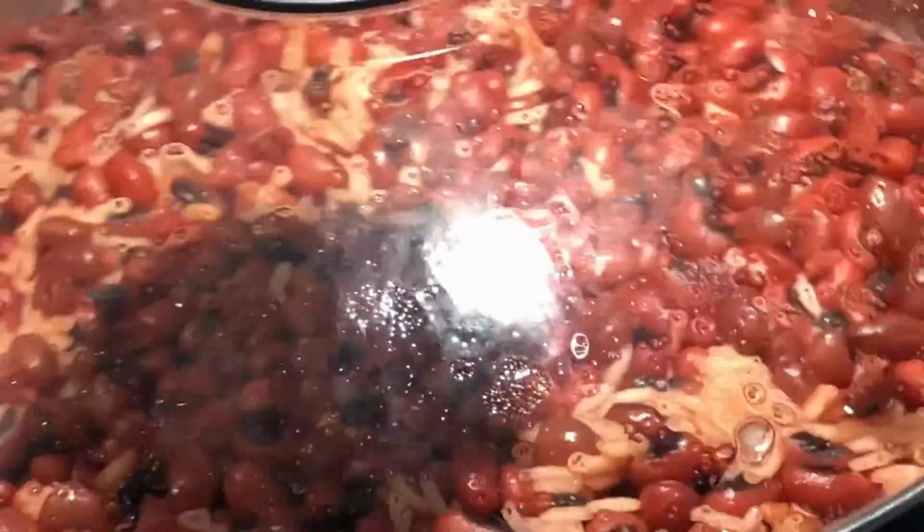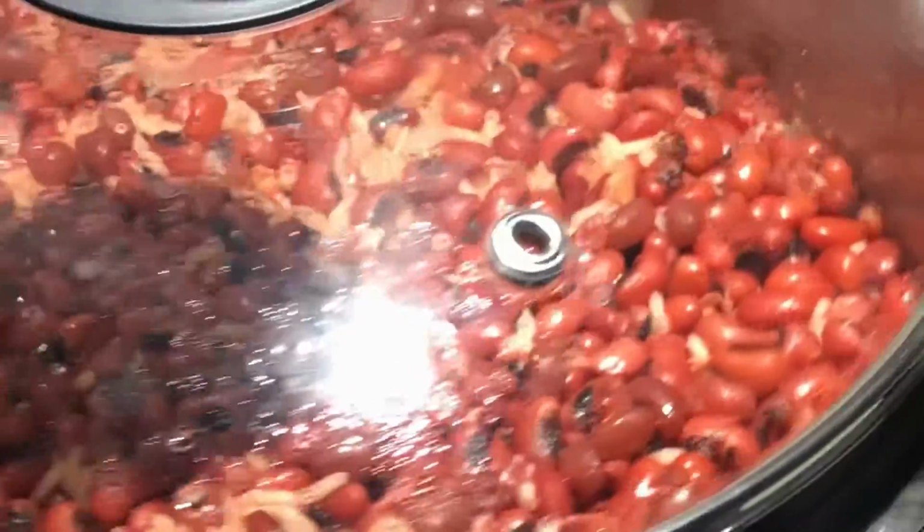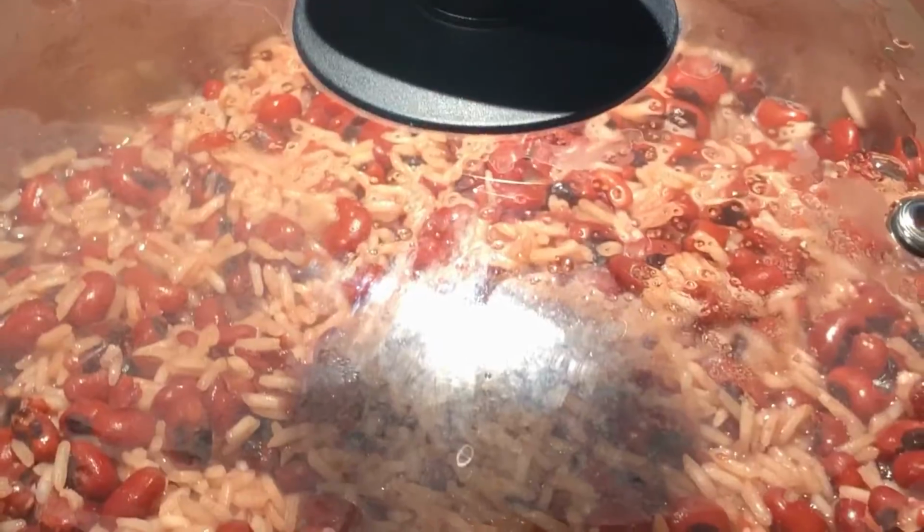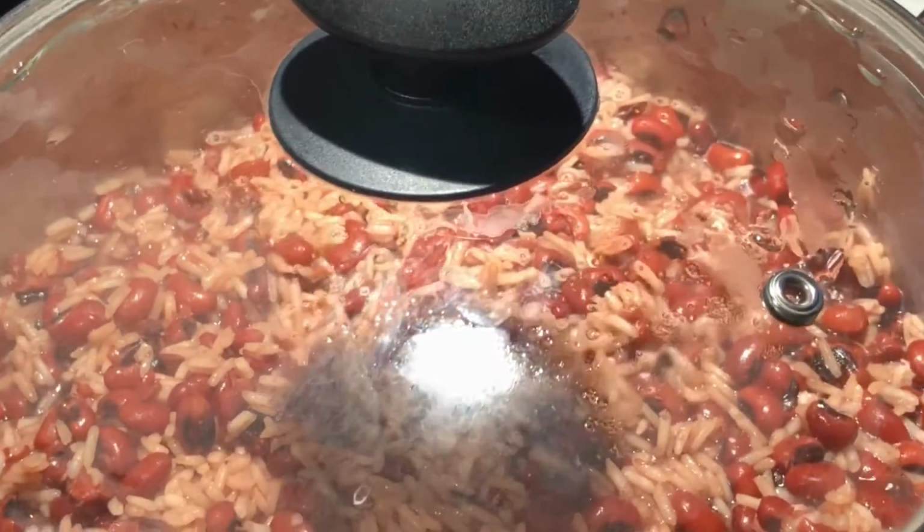The water has been absorbed and the rice is still a little hard, so I'm going to add some more water and cook it until it is nice and soft.